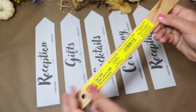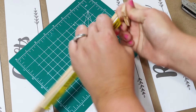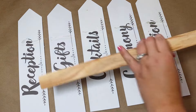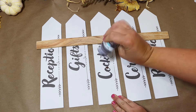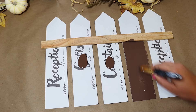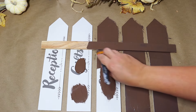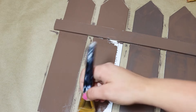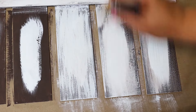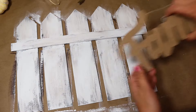I picked up a little wooden stake from Walmart's hardware section — the kind used for a yard for-sale sign — and cut it down to use as the piece to hold all the arrows together, since Dollar Tree wood can sometimes lack the quality or size needed. I gave everything a full coat of truffle brown chalk paint, covered all the fence pieces, and then painted over with white so the brown would show through. These arrows had words on them, but layering multiple paint colors camouflages that, and if you don't let the brown fully dry you get a nice mixed effect.